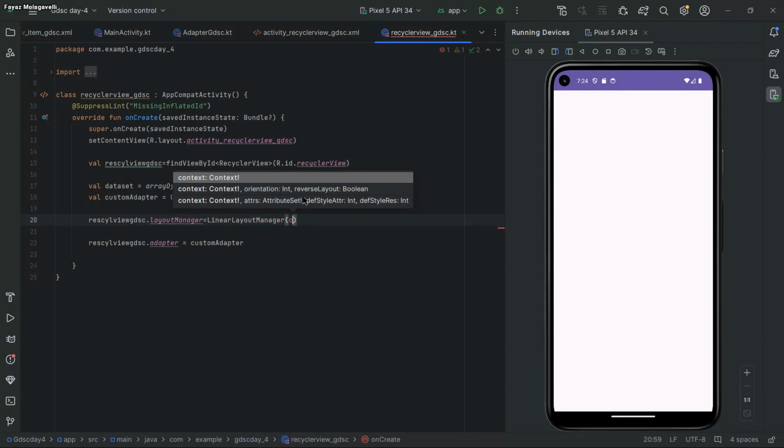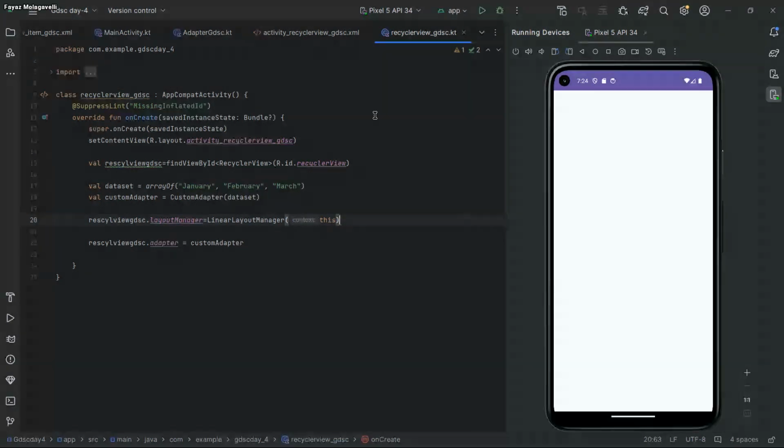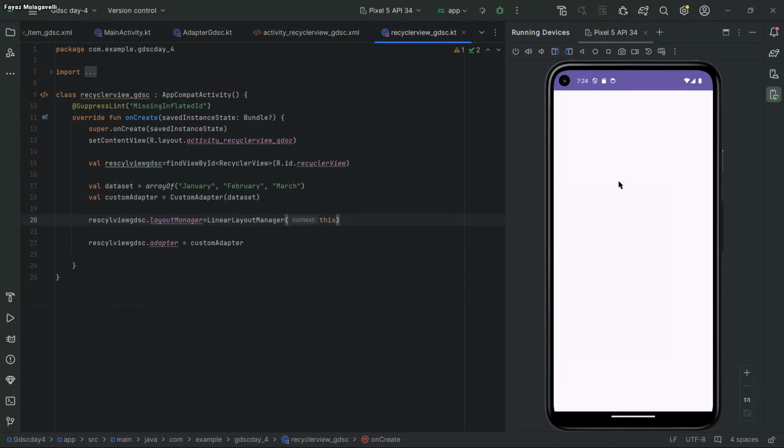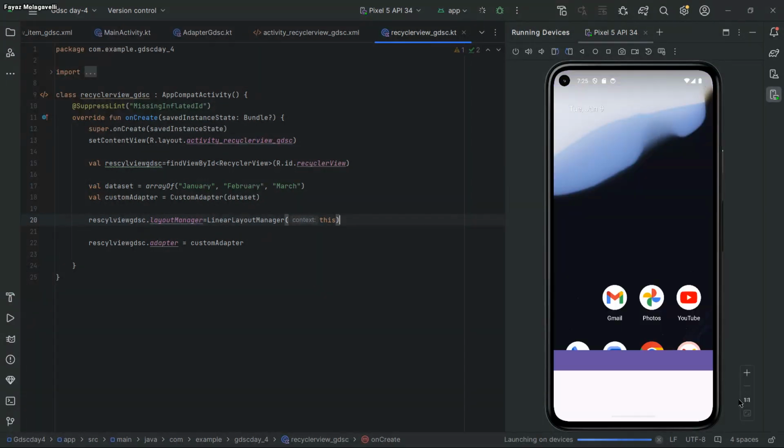Sorry, my system is going to get stuck. Yeah, let me rerun my app. Run app installation failed, suggestion action, retry. What happened?